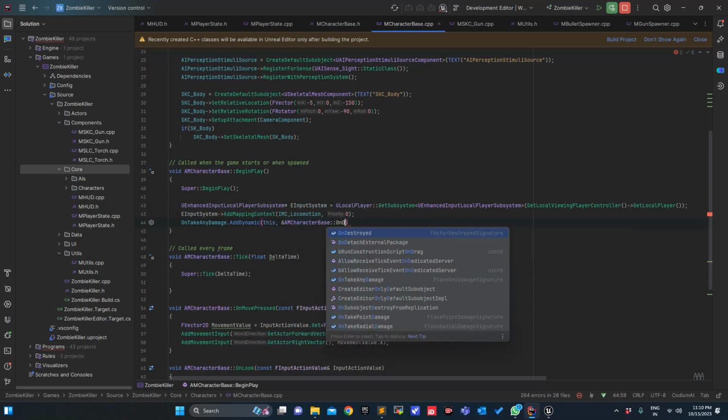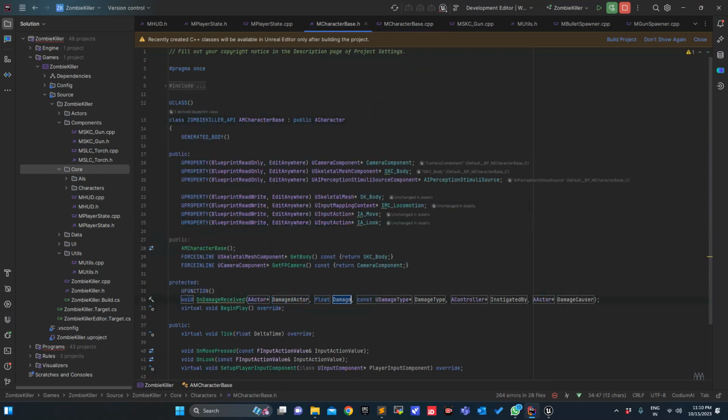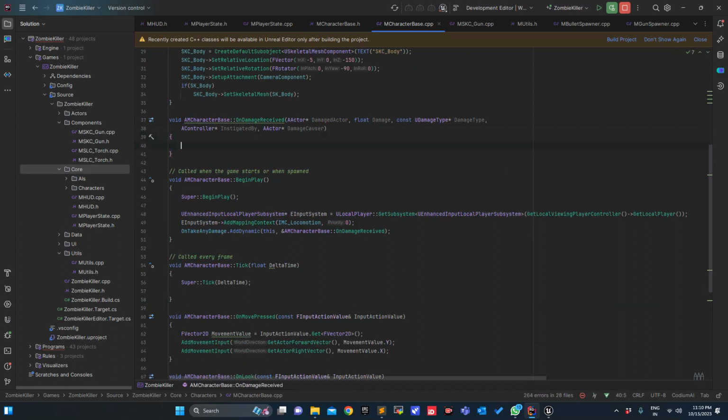So on damage received, alt enter, create this function, tab, alt enter, and we have this function. What this function will do is just call that function.